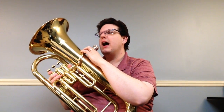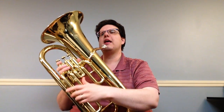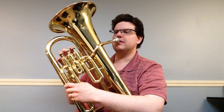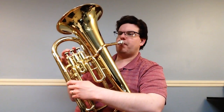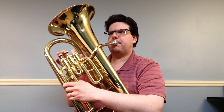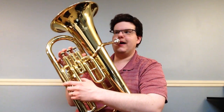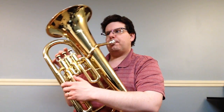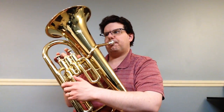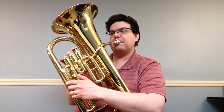I would also start on that B flat, breathe when you need to, and then go as high as you can. Sometimes you might see more than one fingering, but in this book they're not doing that, which is good. But if you do see more than one fingering, just use the one you're most comfortable with, or the top one. Here, starting on the B flat and going as high as I can. That's the high B flat. That's the high G flat.